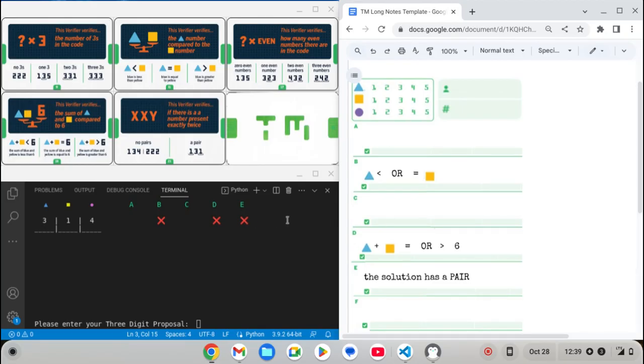We did complete our 3 Turing tests. Now we're going into the phase where we'll be discussing how to construct a good second round proposal. So notice we did not test criteria card A, the number of threes. It's still an open question about criteria card B. We also did not test the number of evens in our solution. And of course, criteria card D is also up in the air. So, yeah, wow. So even though we've narrowed down B and D, it did not allow us to cross out anything.